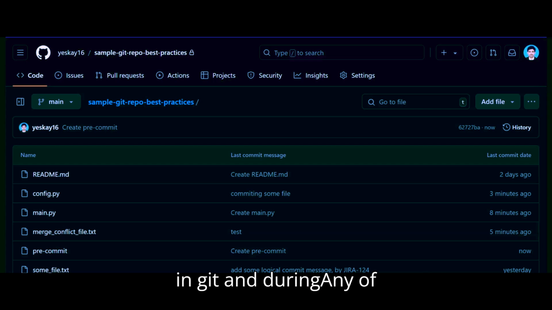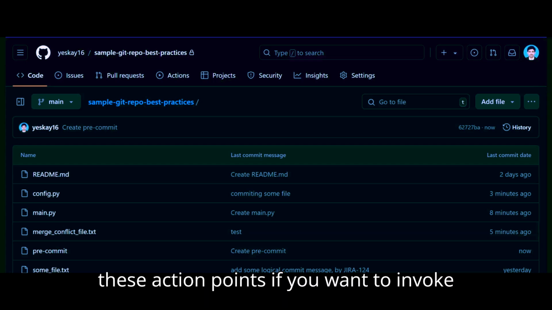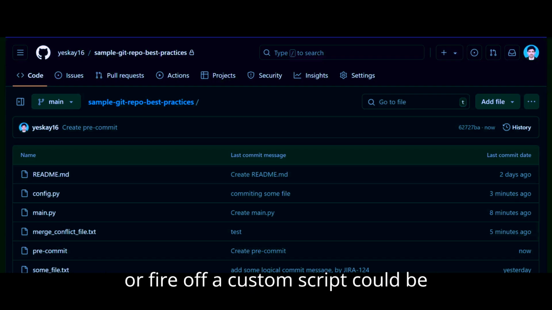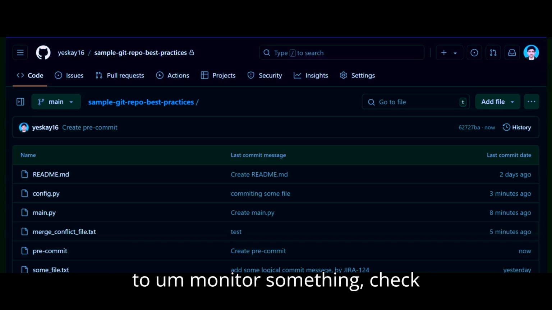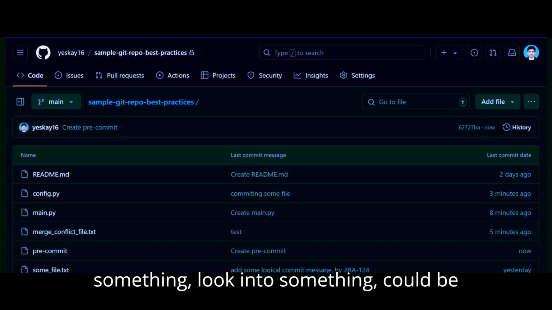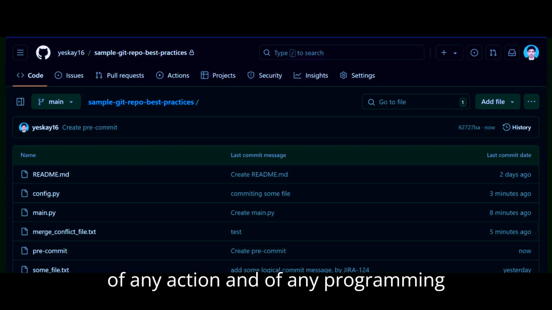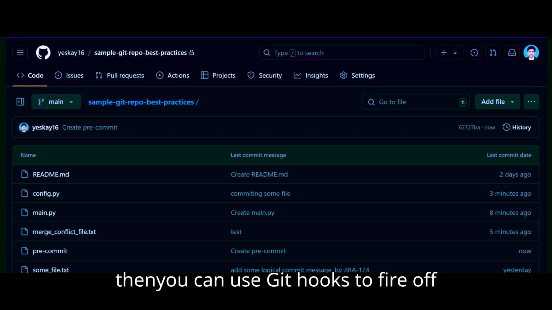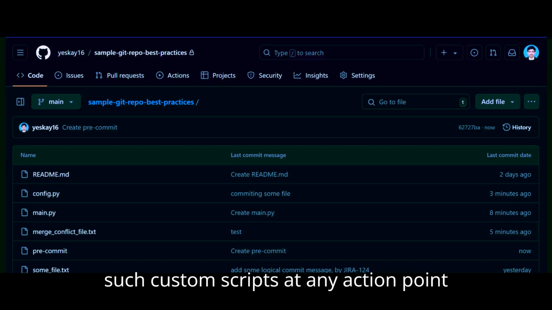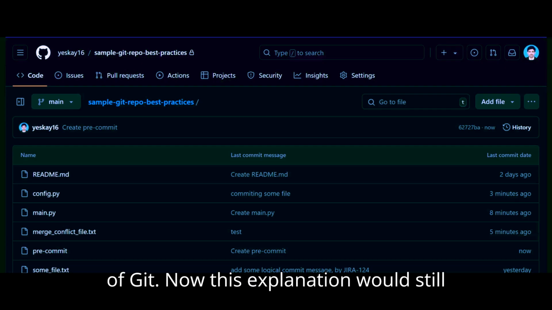During any of these action points, if you want to fire off a custom script, it could be for any reason: to monitor something, check something, look into something, of any action, and in any programming or scripting language. Then you can use Git hooks to fire off such custom scripts at any action point of Git.